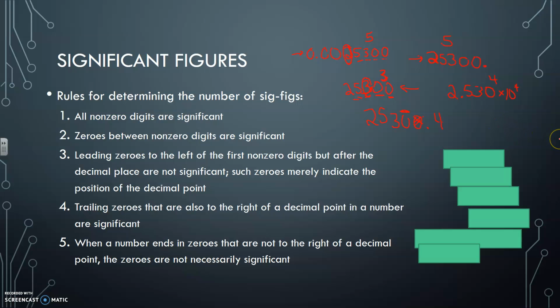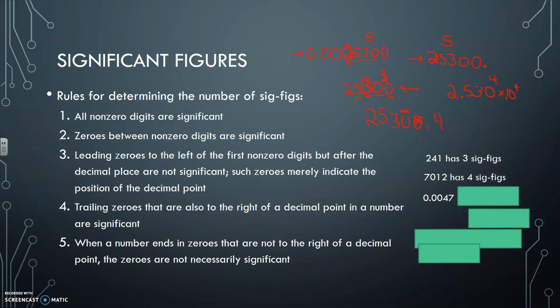All right, so we've got some examples here, so I want you to try to do these as we're going along. So how many significant figures are in this number? So all of them are non-zero numbers, so all three are significant. So it has 3 sig figs. What about this? All right, so you have no decimal point, which means you're going to start on the right side and start counting whenever you hit the first non-zero number. So you hit 2, and that's when you're going to start counting. So this is 1, 2, 3, 4 sig figs.